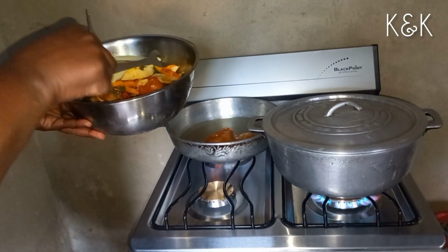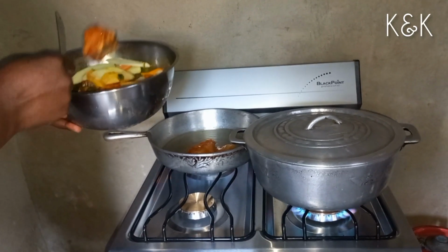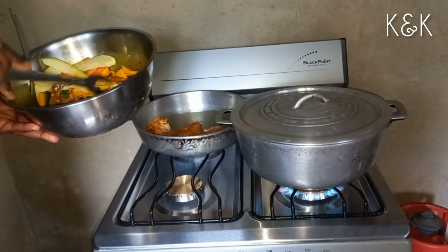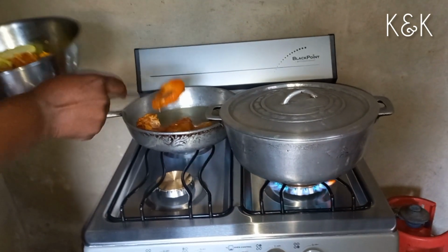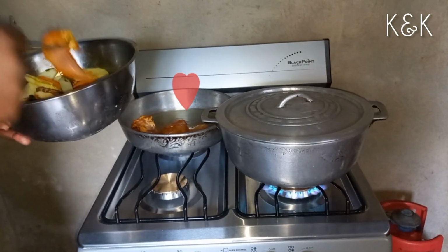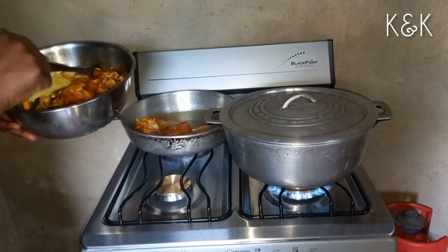And the meat to fry. Look at that. Yeah, guys, so we're cooking together. This food's gonna be great.